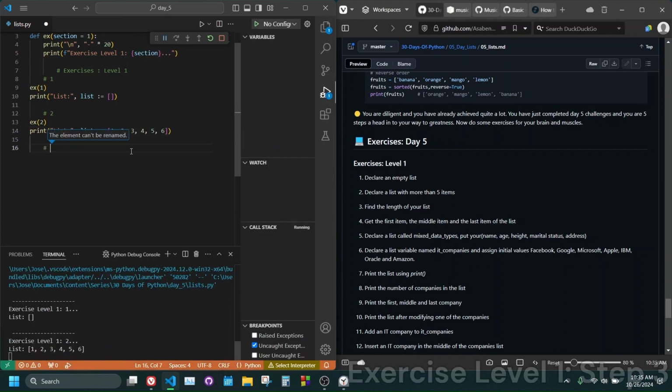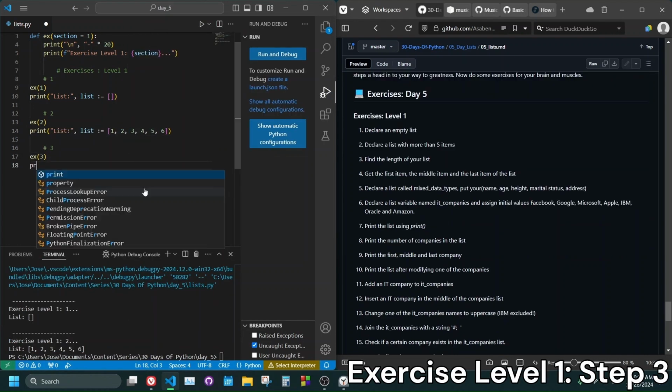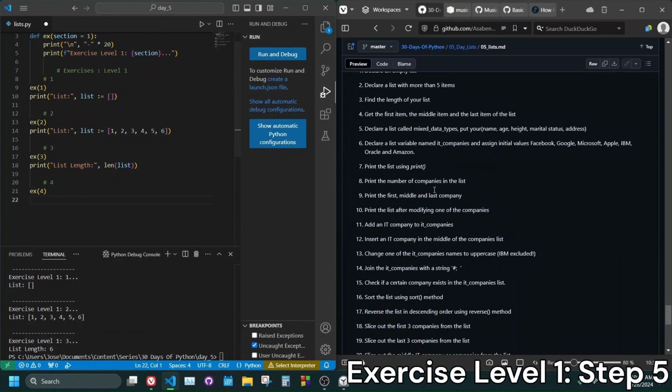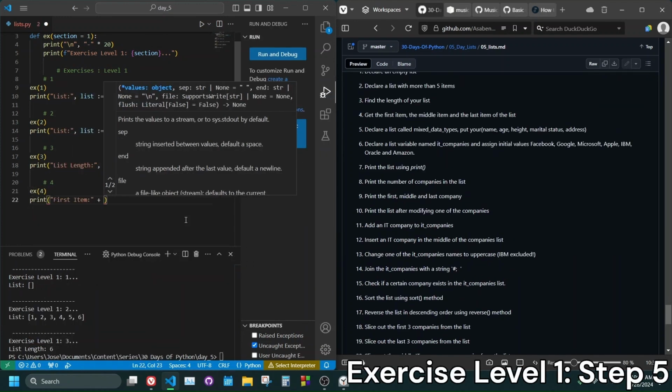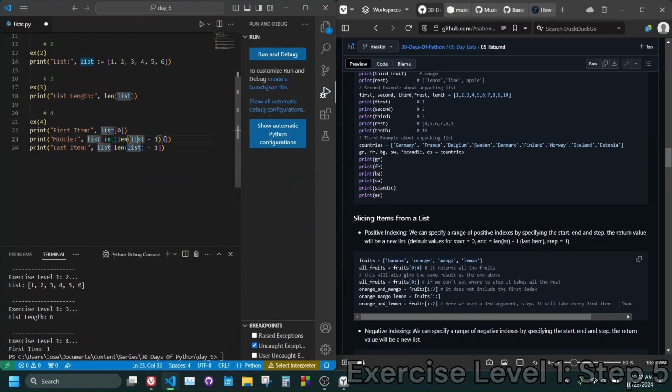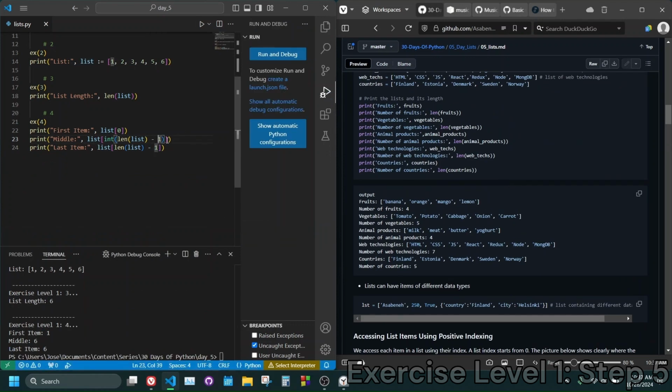Question two is about making a list with more than 5 items, and I thought I could cheese it by using the range with an integer argument. Range returns an iterable item though, not a list. But I actually could have fixed this by using the list function and putting the range inside of the list as an argument. But I gave up and just used a premade list. I didn't read the walkthrough that day, sorry.